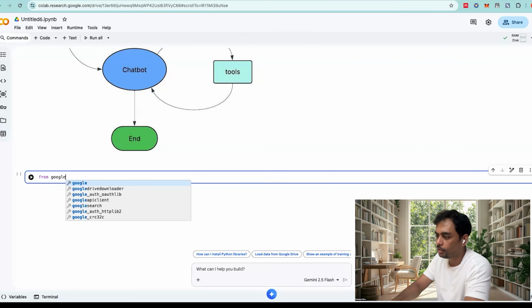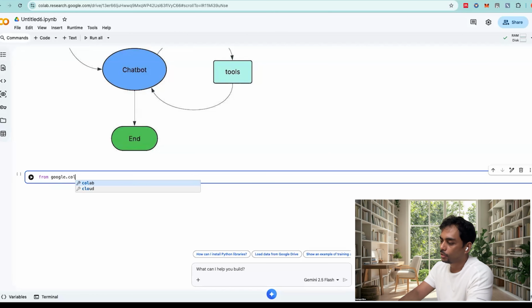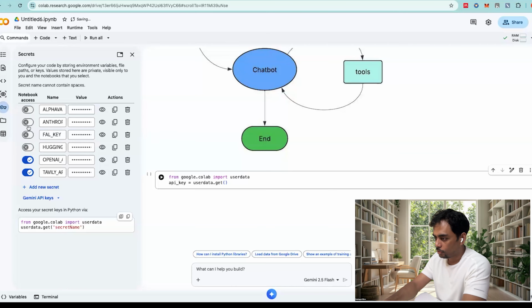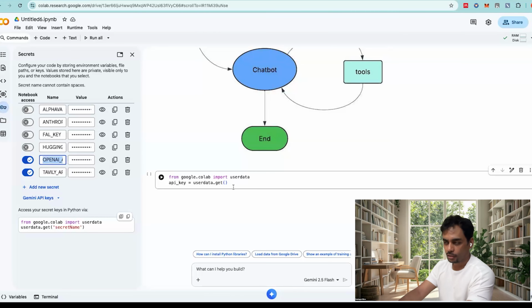Let's start writing. Import. This is how we import secrets from Google Colab. userdata is used. I have tried many things, so better use this. This is the correct way. Google Colab also gives you an example of how to load these keys. Let's go here, copy.